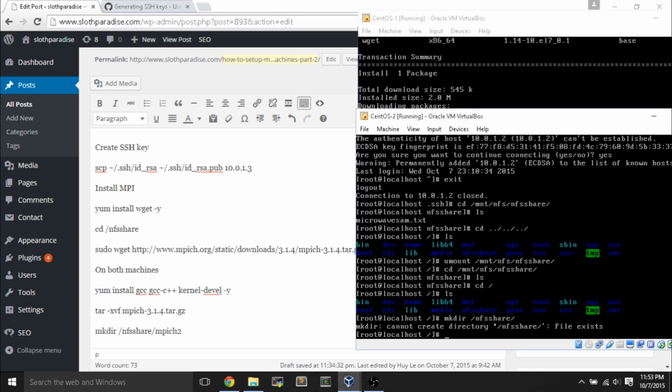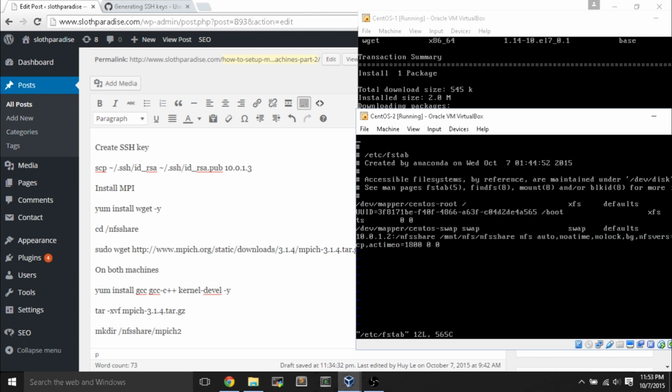So after you create that directory, now we want to change the fstab file that we created in part 1. Instead of this line where it says /mount/nfs, since the new location on our current local machine is just /nfs share, we just change it to that, and we do :wq to save and quit.